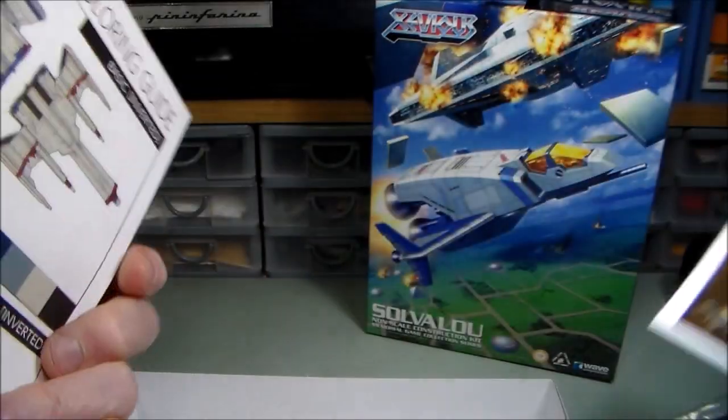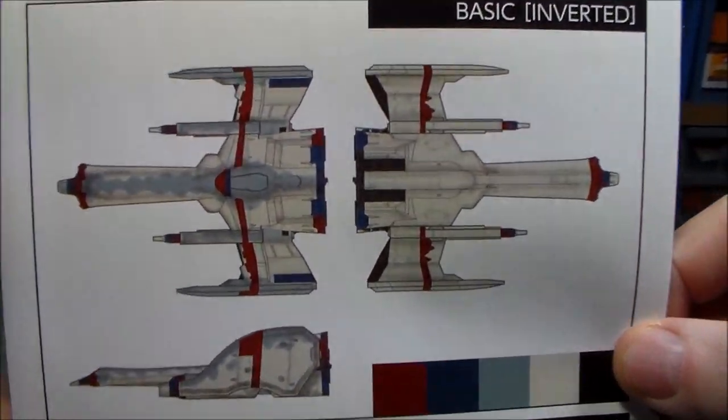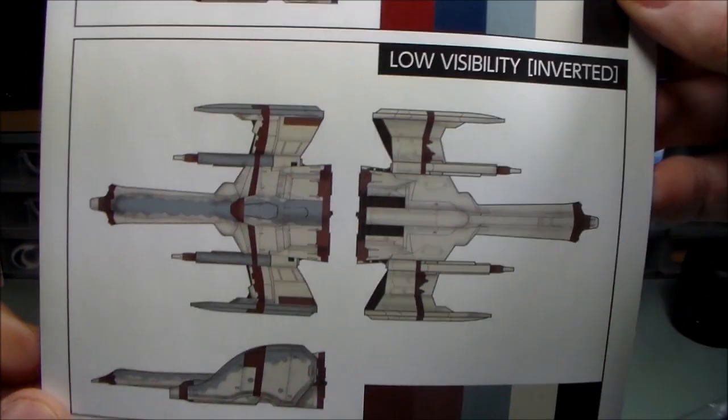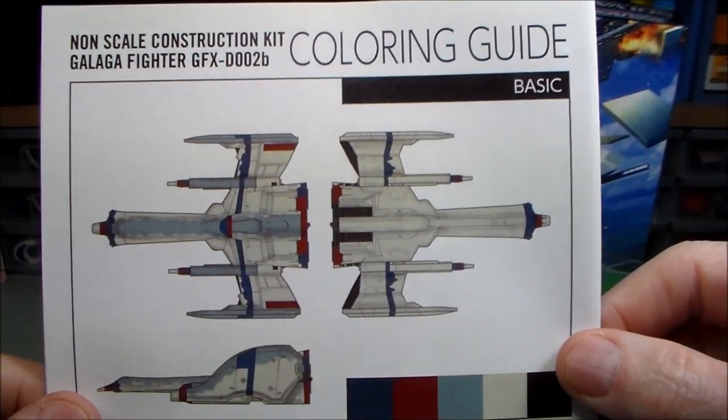Okay, we've got the painting guide. Color callouts. Oh, a white cat in a snowstorm. Okay. So just a colouring guide. That's cool. I like that.